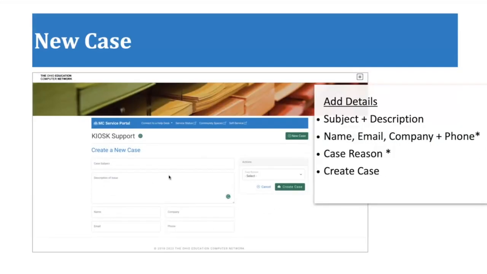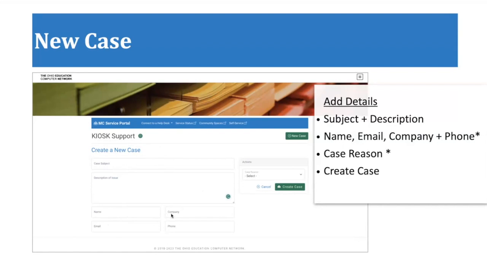So when creating a new case, I'm going to click either the green circle here or this button. And once I do that, this window opens up. It gives me the option to enter a subject. So this is where I'll put a title, if you will, for my case, or a subject for that case. And then I'll enter a description of the issue or the challenges. So in this case, it might be something like having issues with passwords or something related to that. I would enter that information here.